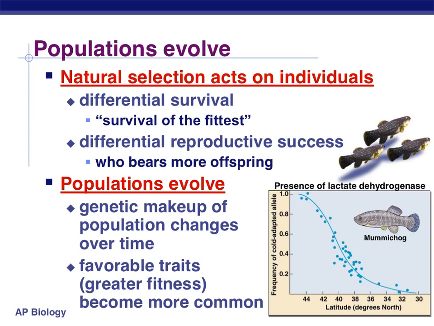So think of natural selection as differential survival, or survival of the fittest, meaning the more favorable traits that you have that allow you to survive in that environment, the more likely you are to survive. There is also what we call differential reproductive success. The individuals that bear more offspring pass on their traits that allow them to be successful, and those traits stay within the gene pool. Now, populations do evolve because the genetic makeup of a population can change at any point in time. Technically, that's evolution. What we tend to see is that the more favorable traits, the ones that allow individuals to survive for a longer period of time, become more and more common as the population evolves.